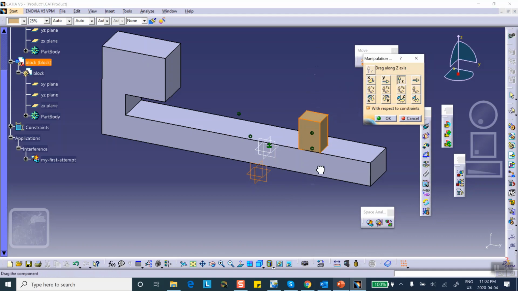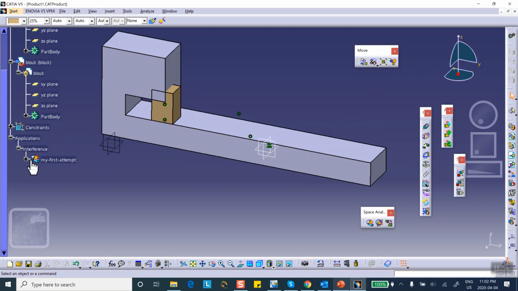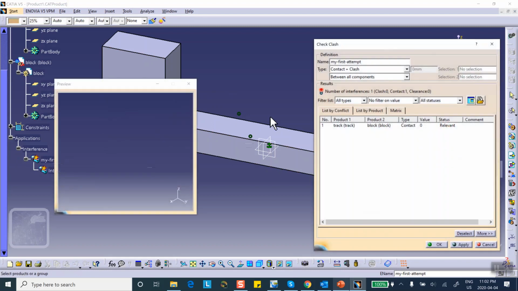You can see it won't work. Make sure this is checked though. Now, if I say Y, there is no problem right there. You see this? Good. Now let me move this thing all the way to the end until it reaches this box, and it will go through it, because it doesn't detect that interference, that clashing.